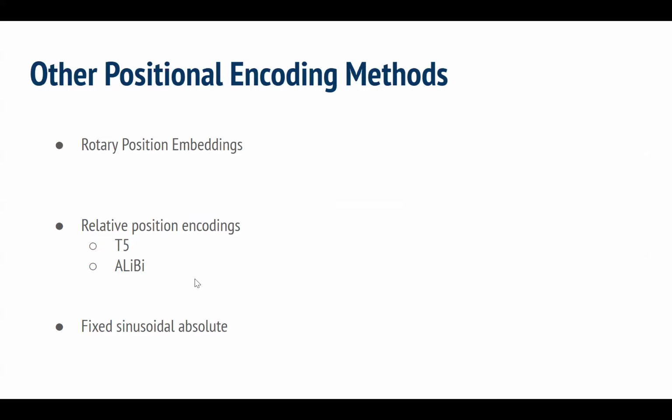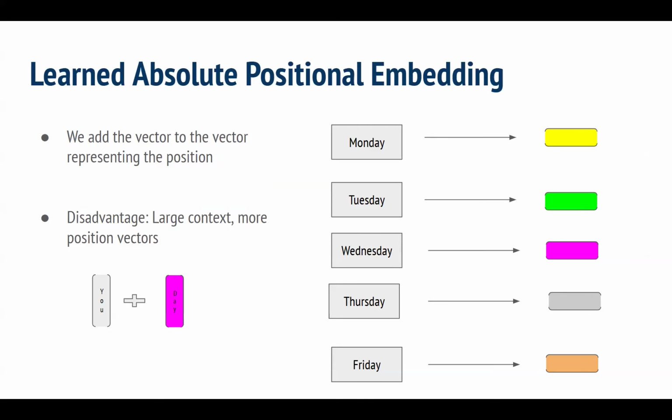There are other positional encoding methods. Or before we talk about these methods, let's talk a little bit about one of the disadvantages. Ali, can you think of a disadvantage of this method out loud? Yeah, I would say when you have plenty of positional vectors that you need to cater for, having a large one. Exactly, when you have a lot of positions.